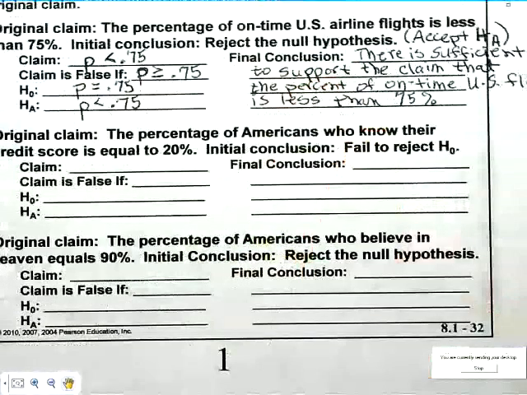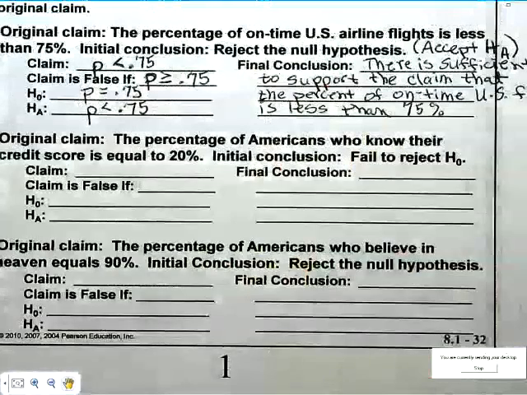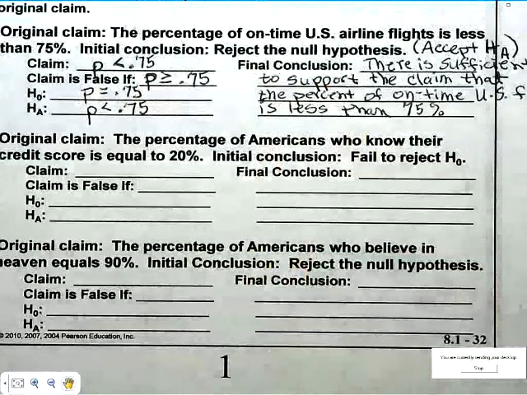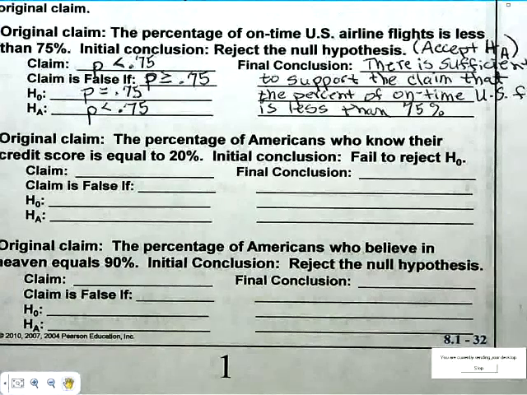I guess the goal for on-time arrivals would be 100%, or on-times at arrivals or departures. It doesn't say. The percentage of on-time flights, the goal would be 100%, but that's not realistic, you know, because of weather and other uncontrollable factors. The percent of on-time airline flights is never going to be 100%, but maybe somebody thinks 75% is a little bit too low. We should be working towards 90% on-time flights.